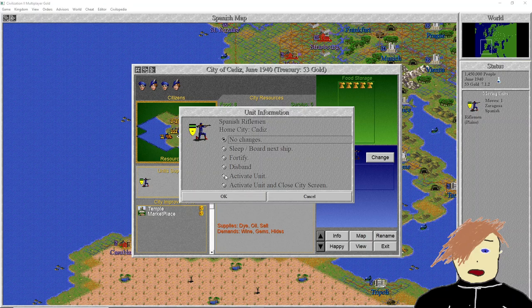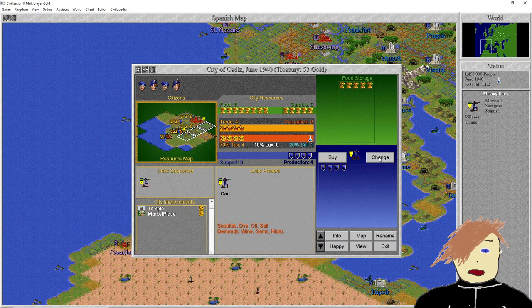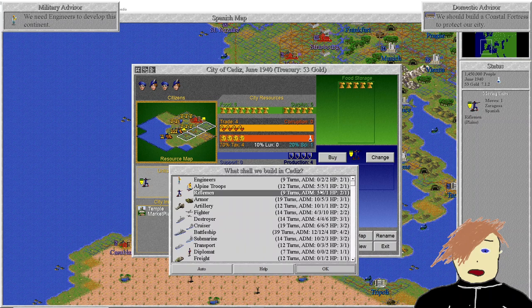I guess I should explain how units work in this game. It's not like the later Civilization games where there's just one combat value. Instead, they have an attack and a defense. The first number is ADM: attack, defense, movement. The first number is their attacking strength when they're attacking something else. The second is their defense strength when something else attacks them. Riflemen at 5-4, it almost doesn't matter whether they're attacking or defending.